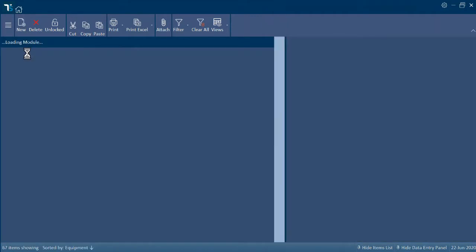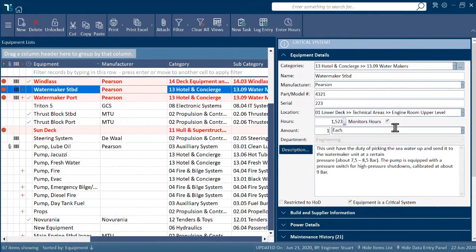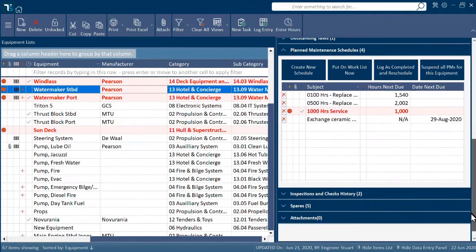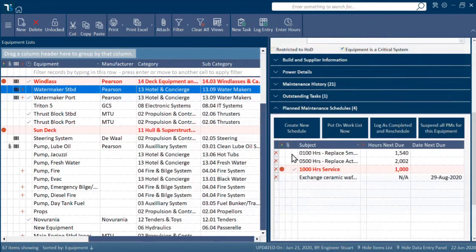We can double check our work by going back to the equipment lists and checking the maintenance tasks that are outstanding. And here we are. These are the starboard water maker planned maintenance program, and it's now duplicated for the port water maker. And that is how you copy planned maintenance to other pieces of equipment.